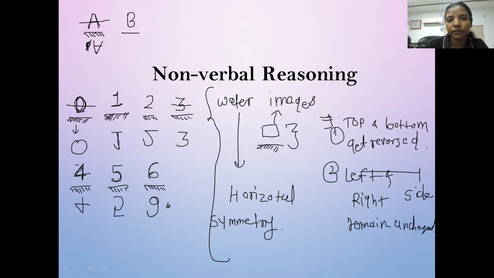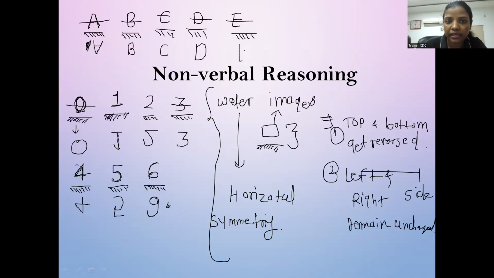Correct? Okay. What about B? How will B look? So can we draw one horizontal line through B? Yeah, can you find symmetry here? Yeah, we can find symmetry, right? So B will look exactly as it is. What about C? Again, C is symmetrical, right? So C will again look exactly the same. D, D also has symmetry, correct? So D will also look the same in the water. What about E? E again has symmetry. So E again looks the same in the water image.